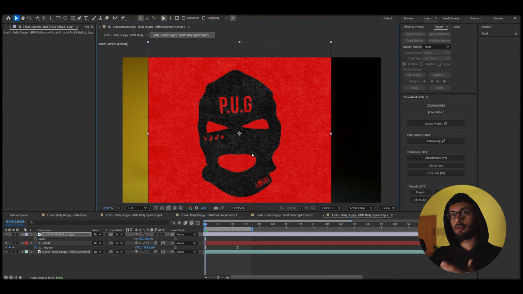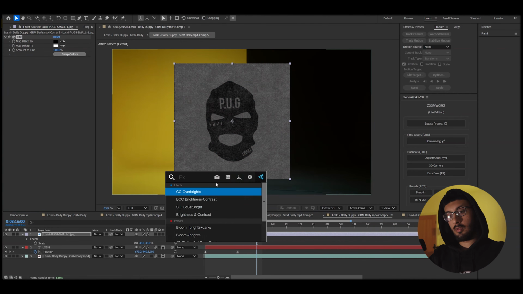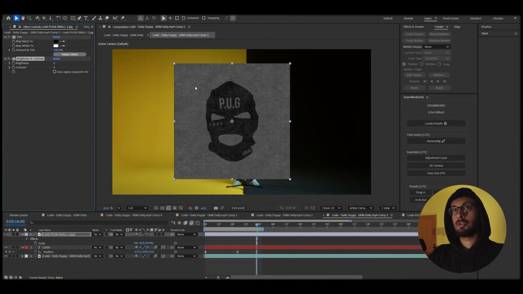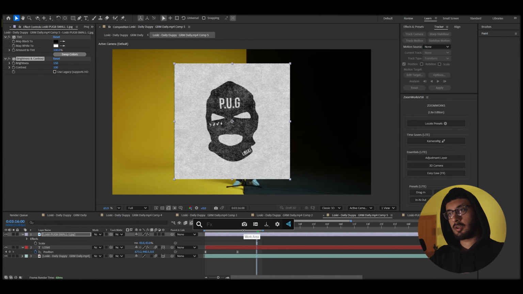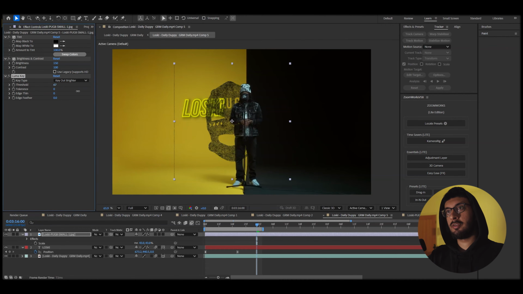Let's turn it into something usable for our effect. First thing I'm going to do is add in a tint, just like this. Then I'm going to add in a brightness and contrast. We're one step closer. Next thing is going to add in a luma key, okay? Change it to key out brighter and slowly mark it up until you have something looking like this.